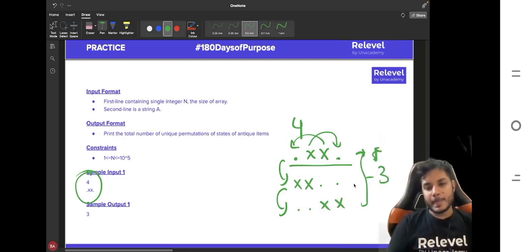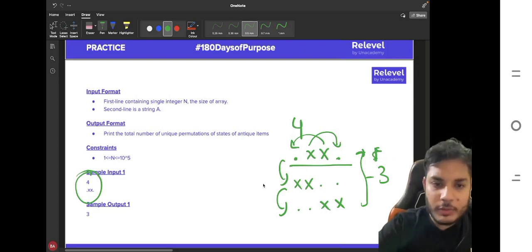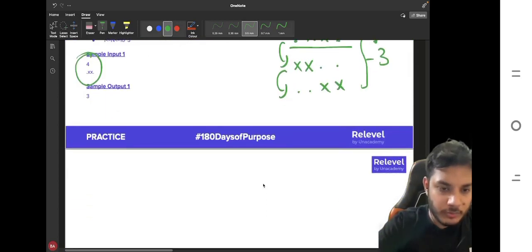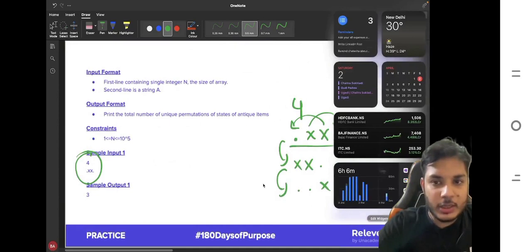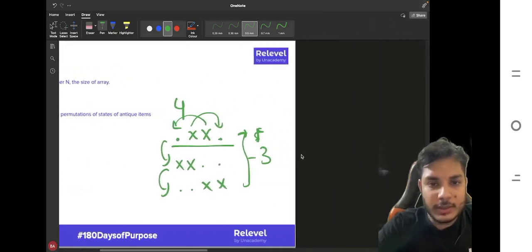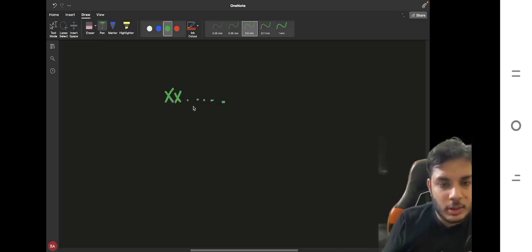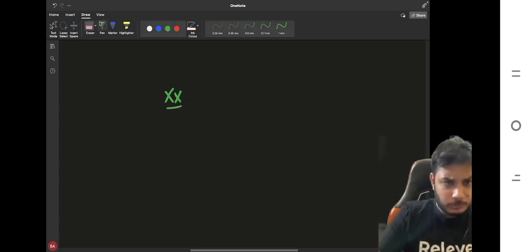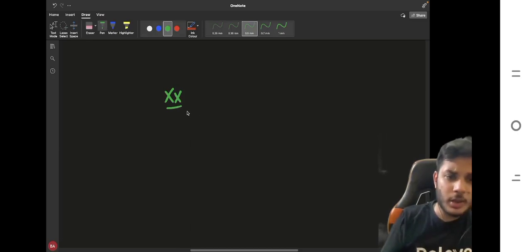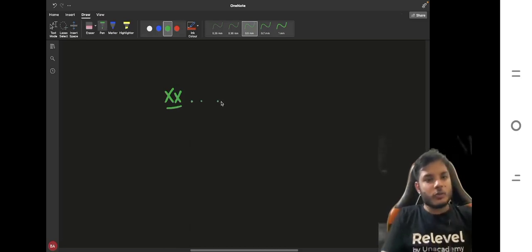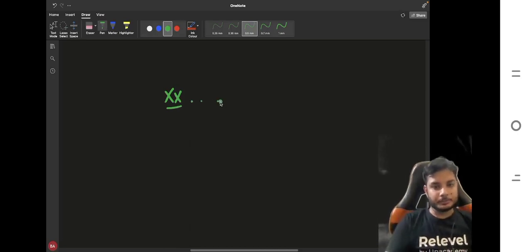Okay, that makes sense. But let's get into depth and see what other permutations can be there. Let's say the example is xx with 3 dots. What will happen in case of 3 dots?